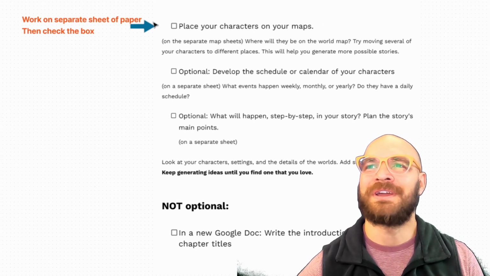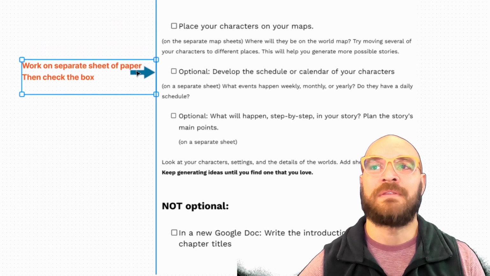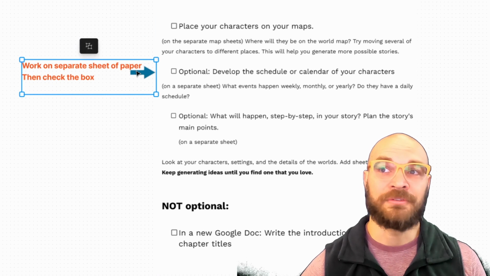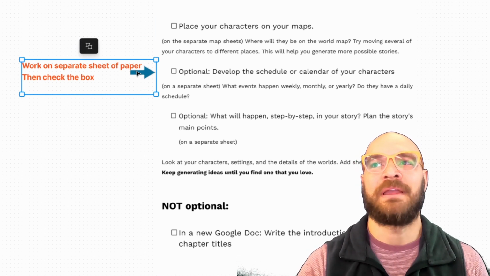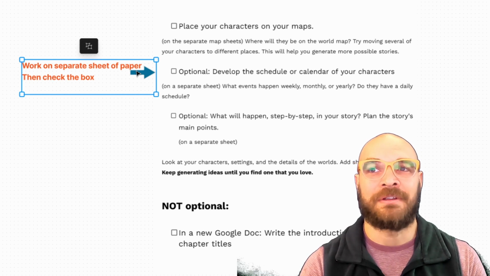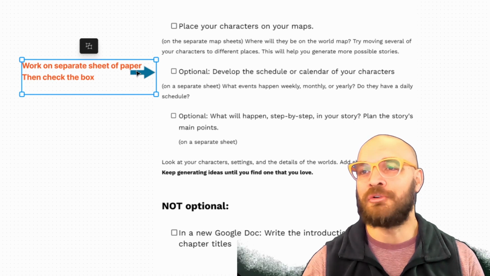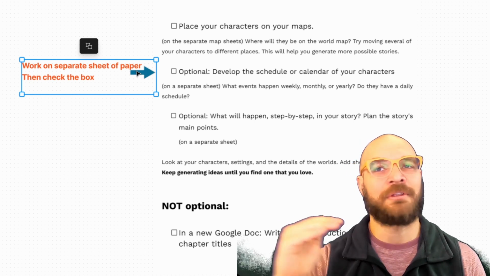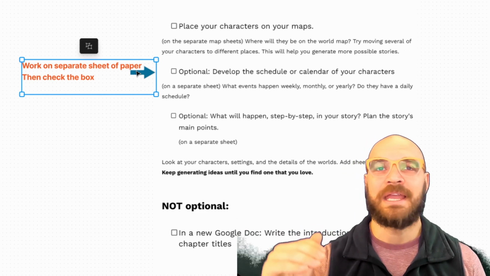So first we were going to place your characters in the maps, and we were going to also, it's an option that you may develop a schedule or calendar for your character. If you're going really in depth and your character is a high school student, you could have them write out their bell schedule and say, okay, they have chemistry, they have math, they have English.